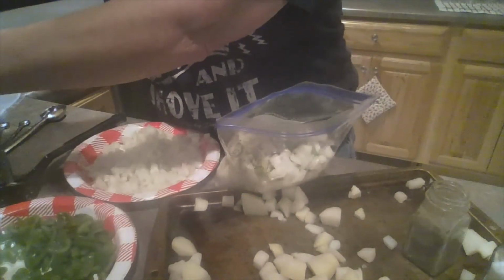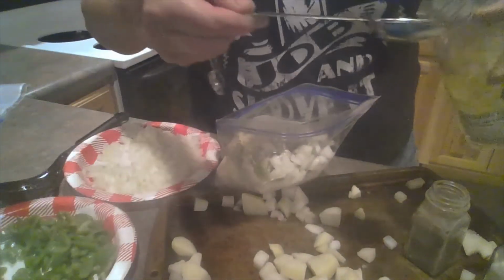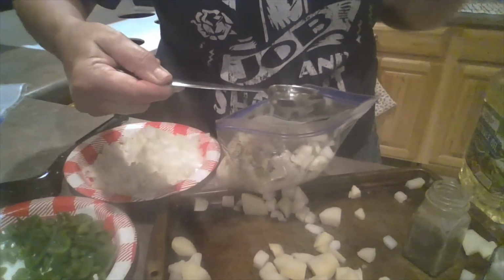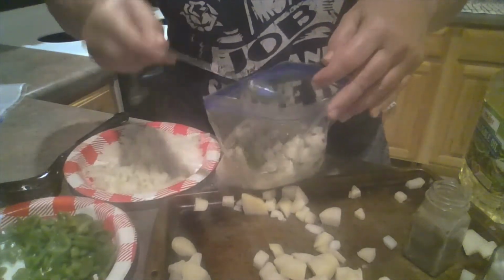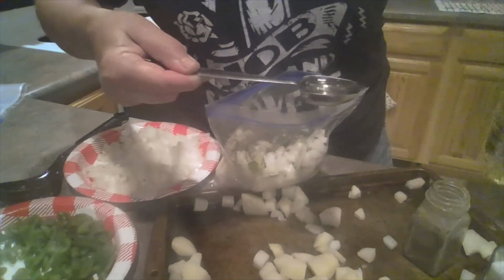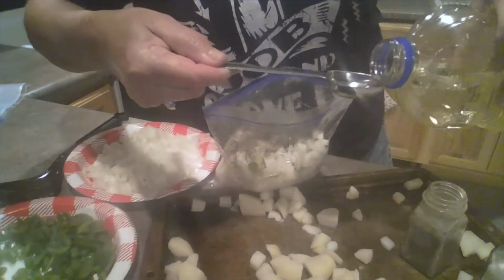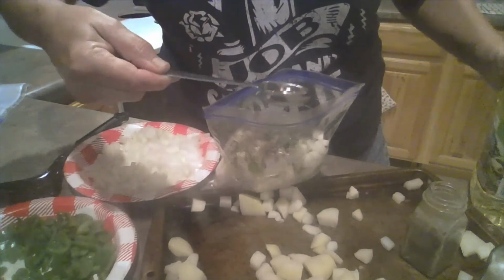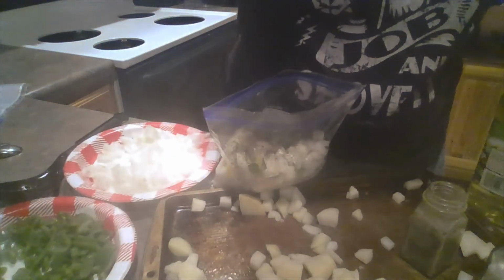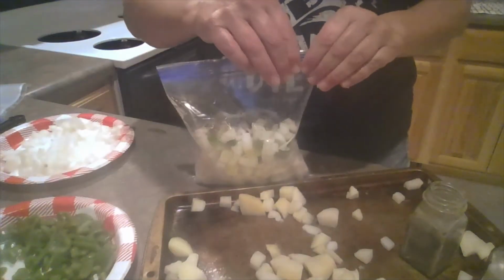And then to each bag, I'm going to add probably 2 to 3 tablespoons of any kind of oil that you like. So I'm just using vegetable oil today. And you can mix this all in a bowl first if you want to, and then put it in the bags. But I find with the oil, it's just kind of easier doing it this way. So then after I take these out of the freezer for a meal, I'm just going to put them in my skillet, frozen, and fry it up that way. I might fry some bacon first, or just add some Crisco.